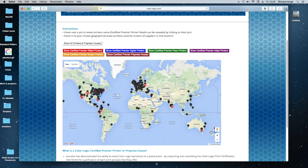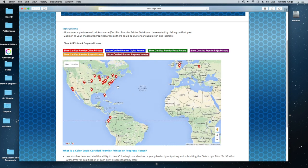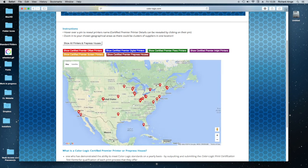And that means print the test forms and send them to us for measurement and analysis to make sure that you're printing to the best performance of that machine. The ones that are all colored, these show the Premier printers, these are the ones that have now gone through that certification process. So we can toggle between offset, digital, flexo, etc. Our primary markets are digital and offset.